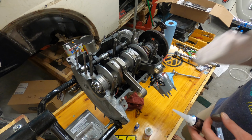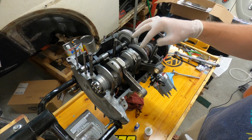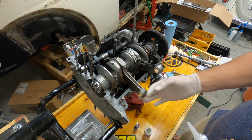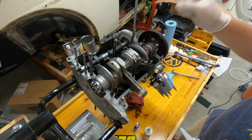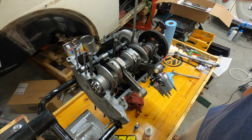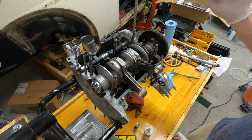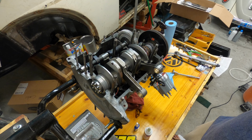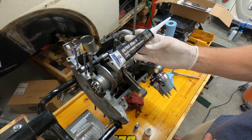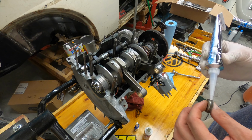All right, so I'm ready to put the cases together. Everything's good to go. I had my bearing on there. It didn't rock. I'm about to install the cam plug. Everything's torqued down. Everything's seated, good to go. I've got my break-in lube for the cam. The lifters are in the other side with the lifter clips on there. I've got the last bearing in the other side of the case. I'm going to be using the ultra black gasket maker. I'm going to put my cam plug in there. But yeah, should be good to go.